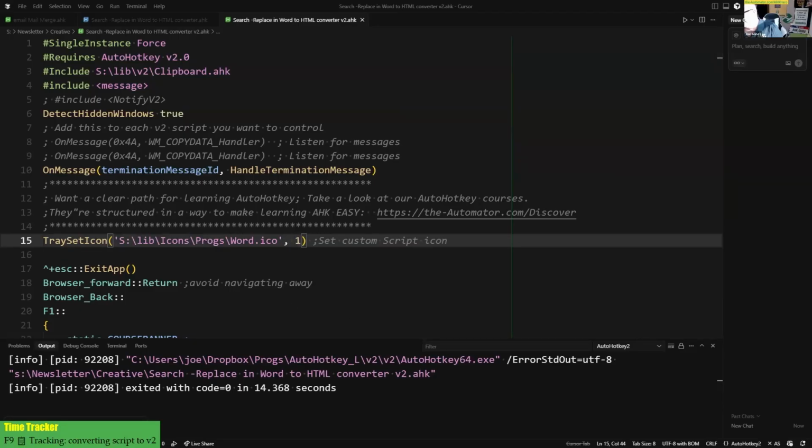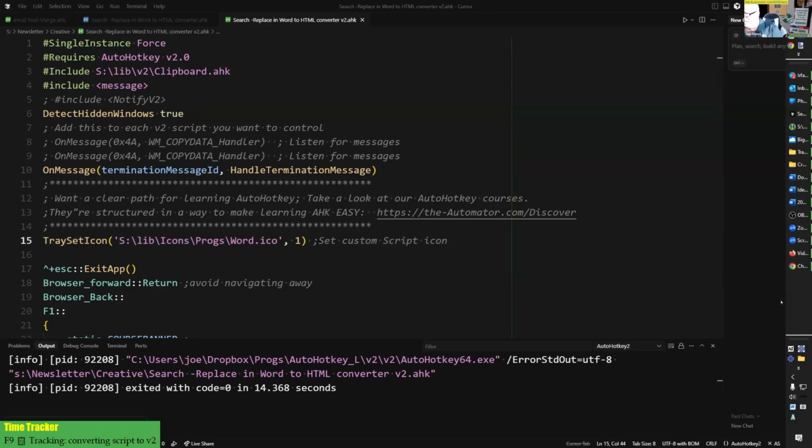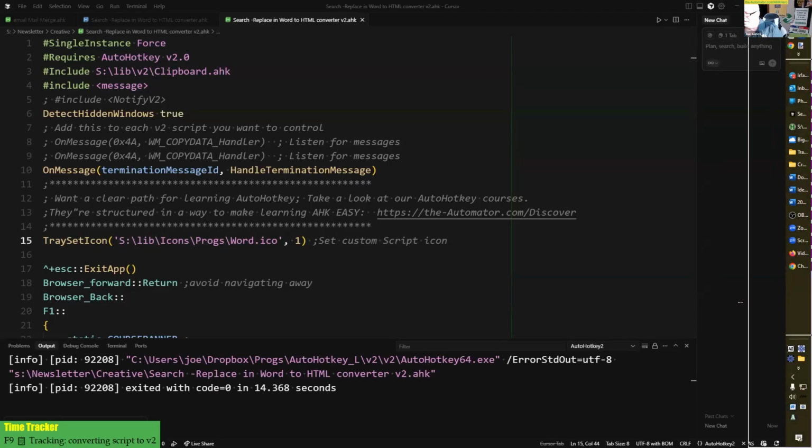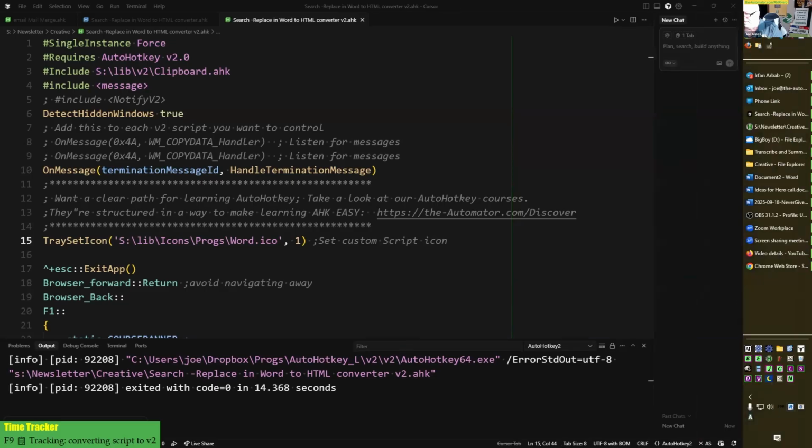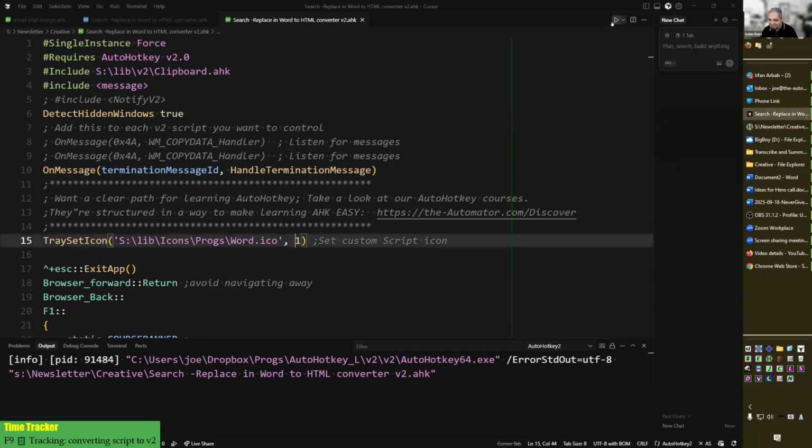Oh, hold on 1 second. Let me exit out of the other one because yeah. It's a lot of junk, but let me bring this over so you guys can see. Come on. There we go. So, like I said, now it's easy to spot, right? Because it has my word icon. Yeah. Yes. The other one looks like it ran. The other one is, I realized when I was launching the V1, I don't have my open folder.